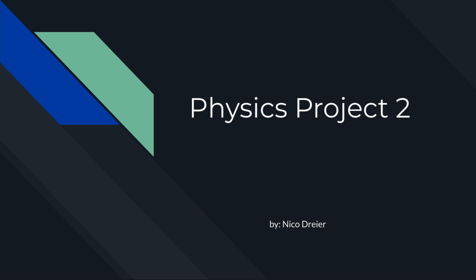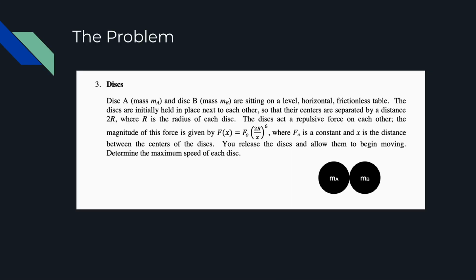Alright, let's get started. This slide displays the problem that I chose to do, which was the third problem involving the disk. Each disk essentially acts as a Newton's third law pair force against the opposing disk, meaning that the force given above is positive for one disk and negative for another. Each disk initially has a distance of 2r from each other, where 2r is the radius of each disk added together, assuming capital R is equal to the radius. I am then asked to find the maximum speed of each disk, which is the absolute value of the velocity function for a given disk with respect to mass, which I later go on to solve.